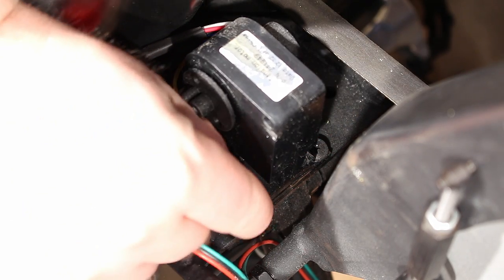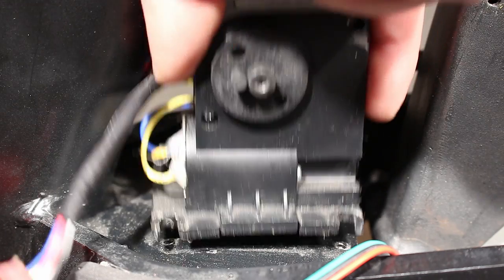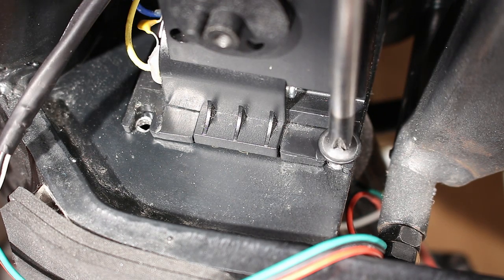Now, use your Phillips head screwdriver to remove the four motor mounting screws and remove the old motor from the frame. Install the new motor by placing the replacement motor onto the frame and securing it with four screws.